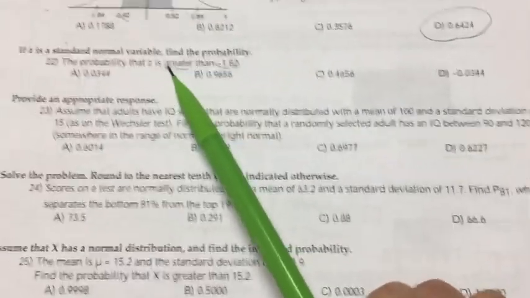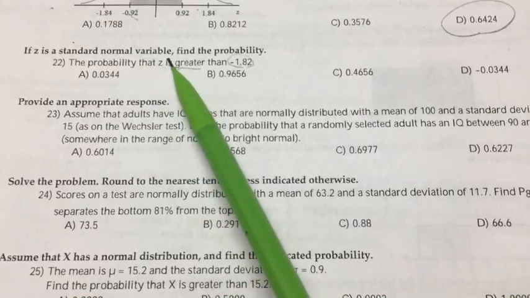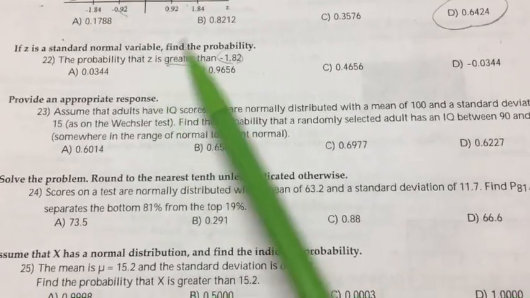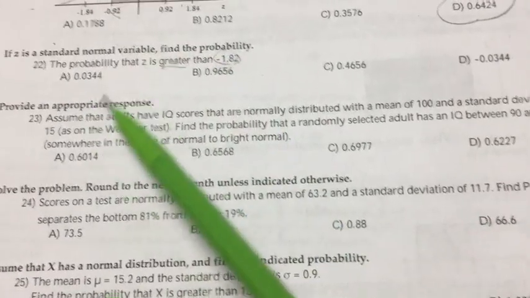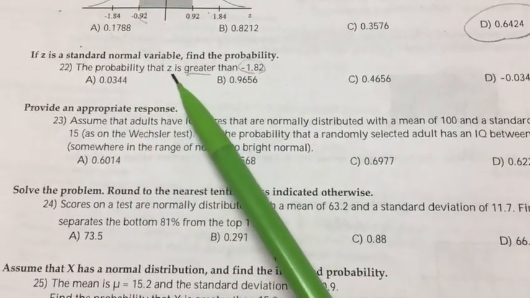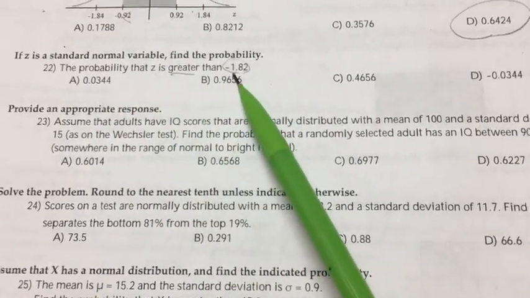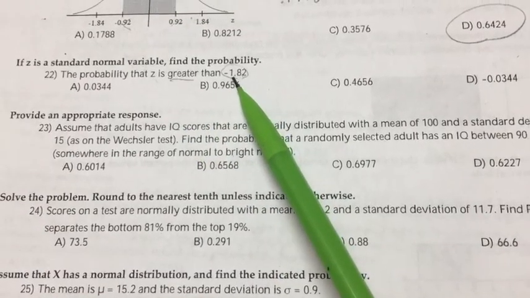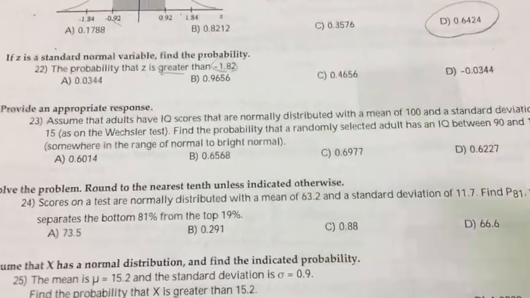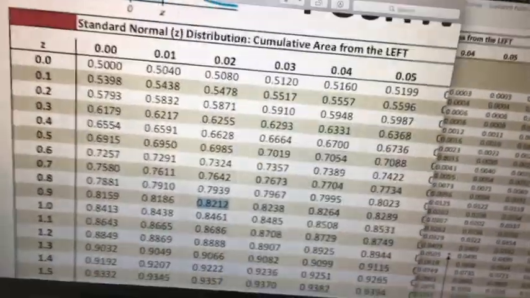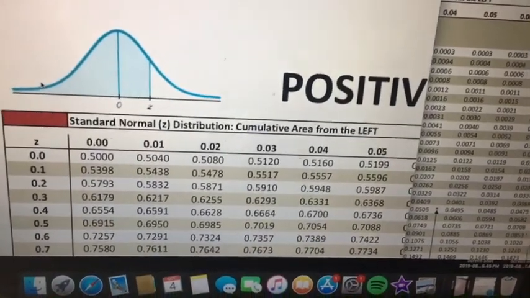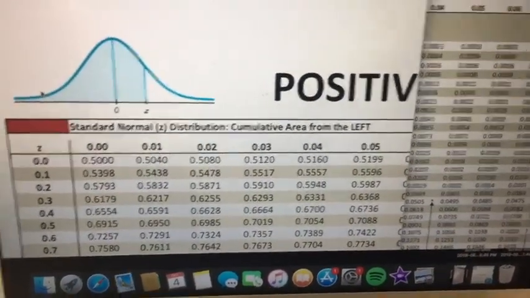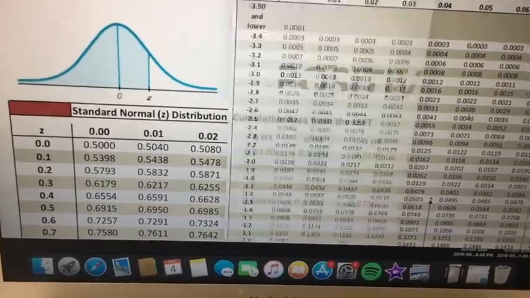So notice how this one, it tells you it's a standard normal variable and it has a z-score and probability, so you know that you're going to be using the chart for this one still. So it wants you to find the probability that z is greater than a z-score of negative 1.82. But the way that the chart works is that it uses area on the left. So like less than, if it were less than, you could just look at it on the chart and that would be it. But if it's greater than, there's 2 steps to it.